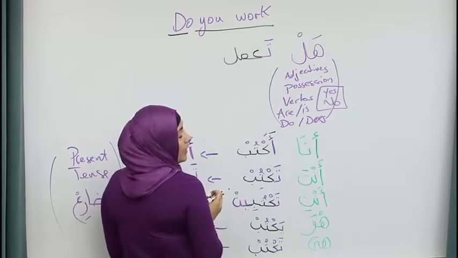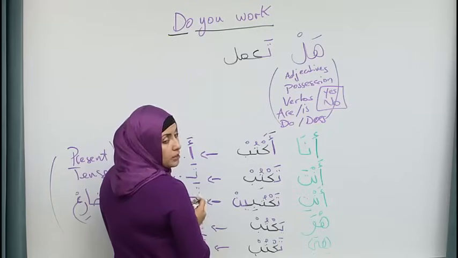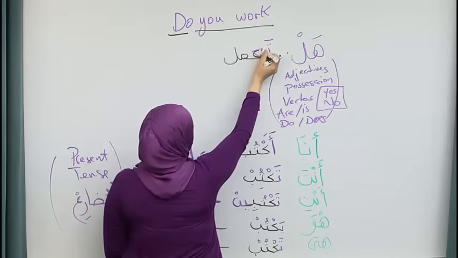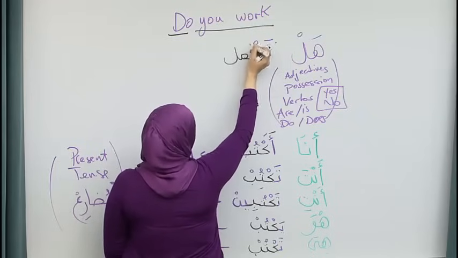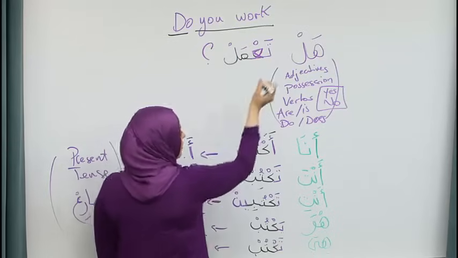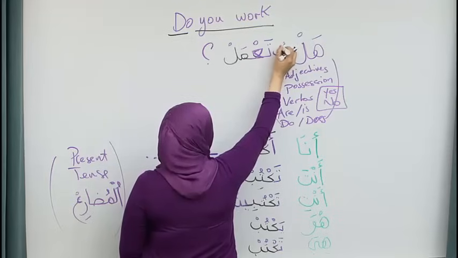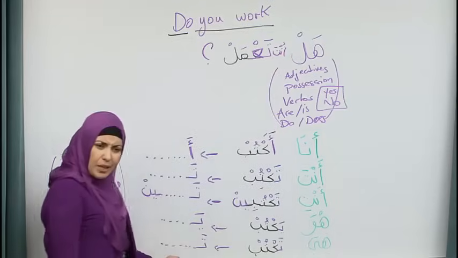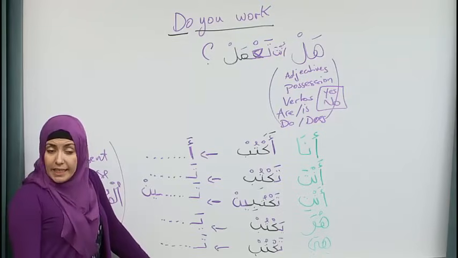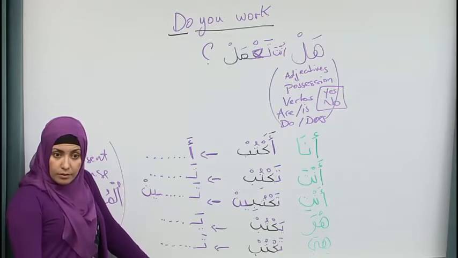Ta. Are you going to keep the ayn like that? It's in an intermediate form. So what's going to happen is ayn is just going to take the medial form, which is an upside down triangle. تعمل. هل تعمل. And you can say هل أنت تعمل. You can use أنت here, or you can just say it fast. هل تعمل. هل أنت تعمل. هل تعملين. Do you work.